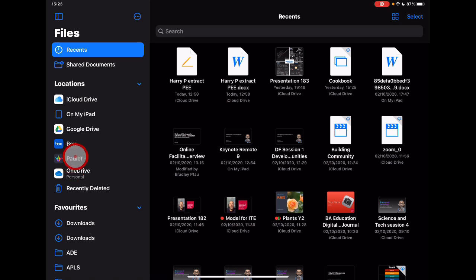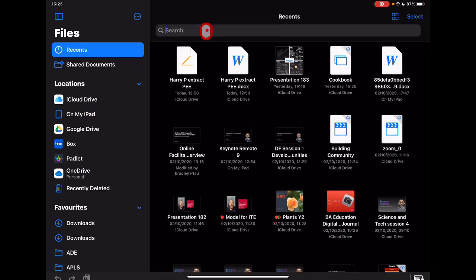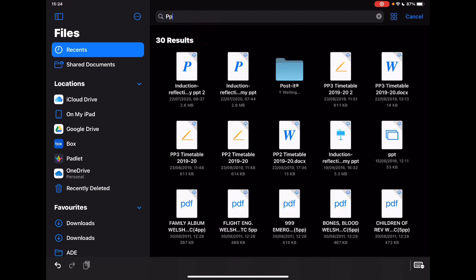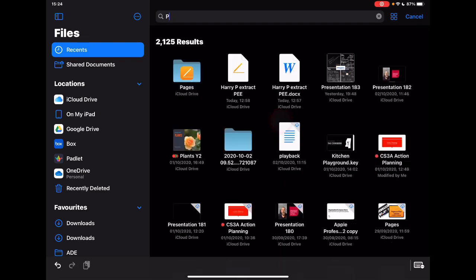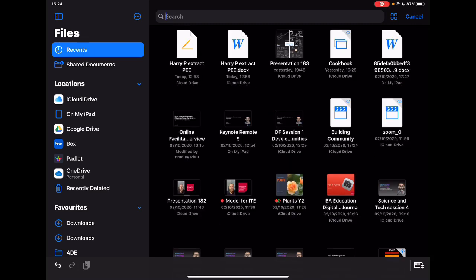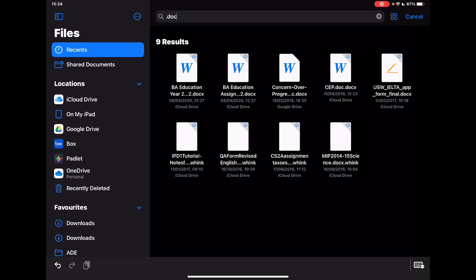And where that's really good is it means that I can just find anything on my device. So just by searching in the search bar at the top, if I search for a PowerPoint, it's going to bring up PowerPoints, regardless of where they're stored on the device. It's just going to search for everything that I might want to find. Equally, if I was to search for a doc, again, anything that's in doc. And again, you'll see here, some of them are stored in my iCloud Drive, some of them are stored in my Google Drive, and equally, some might be within my OneDrive because I have access to all of those things over here.